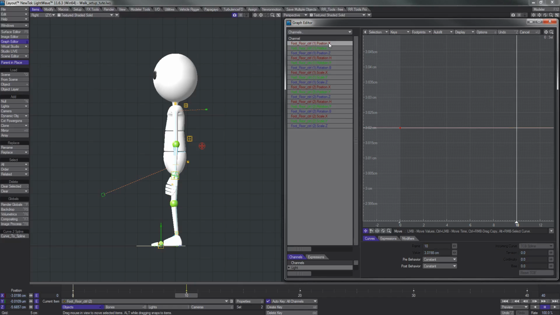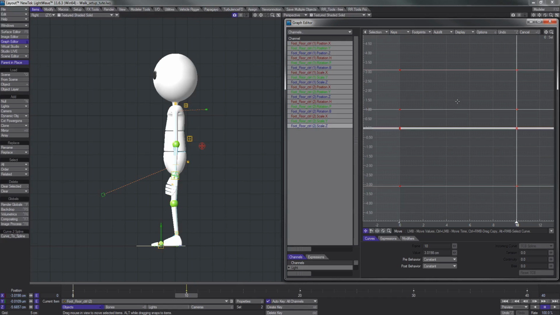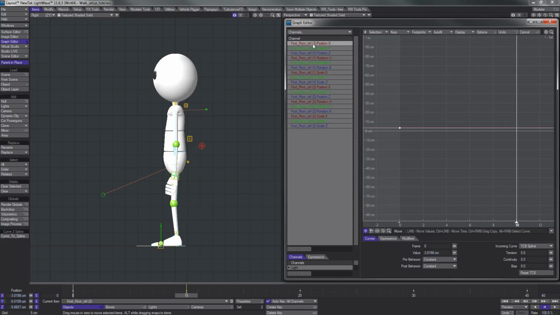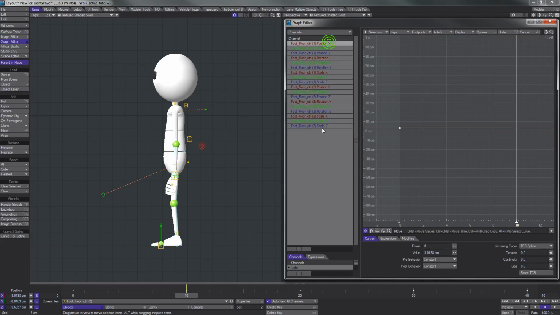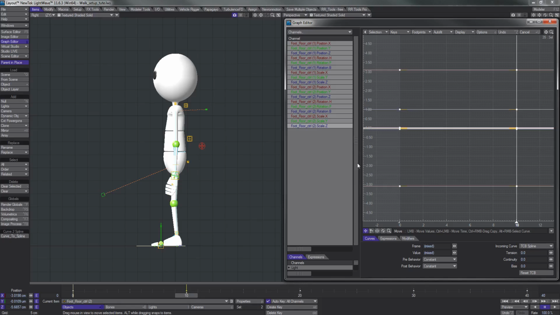Now in order to select all the channels here in the graph editor, what I've always done is shift click to select all of the channels, and inside the graph editor I hit A to fit all, and then with the right mouse button I would select them all and then make my changes. Alternatively, you can go up to selection and select all curves in bin, the shortcut for that is Control arrow up, and that's what I'll be using a lot of, or I'll just go in and do a shift click because that's what I'm used to doing. And that way what we can do is we can edit all the different keys in all the channels at once.